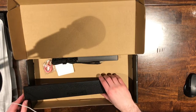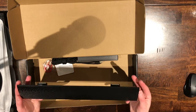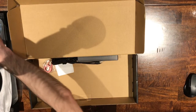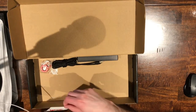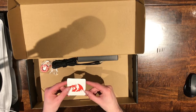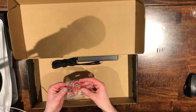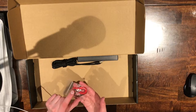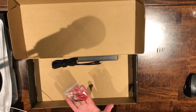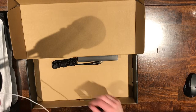Accessories first. First of all, it has a detachable magnetic wrist rest, which is cool. It's just plastic, but it has a nice texture. We have a Redragon sticker. That's cool. The other keyboard did not come with that. Plastic keycap puller and a metal. Maybe that's also a keycap puller. I don't think that's a switch puller. So just two types of keycap pullers.